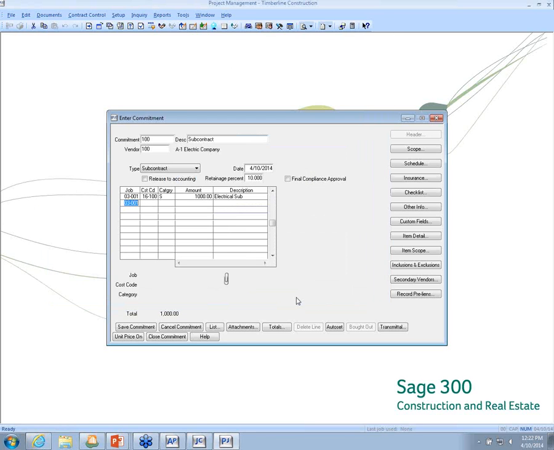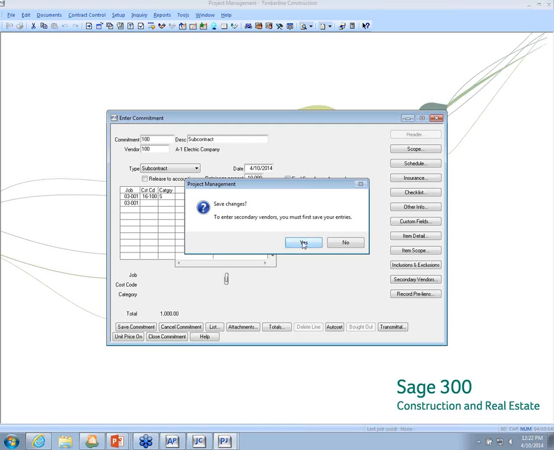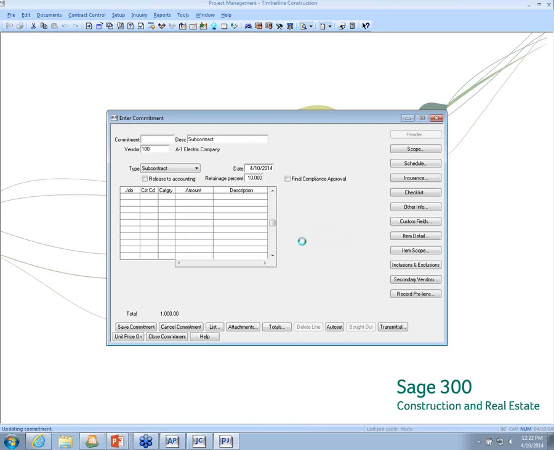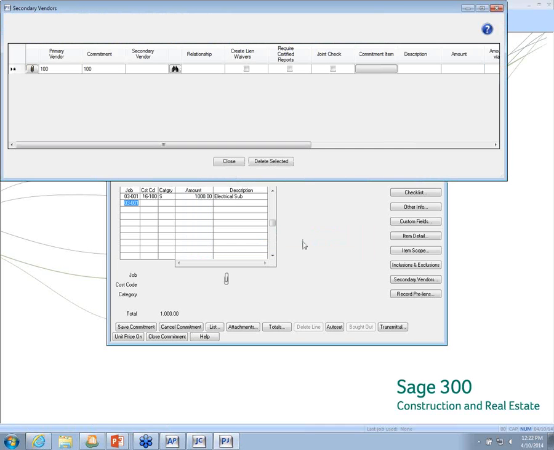Go ahead, okay. Now, if I'm aware that my commitment is going to have secondary vendors, I could click on this box over here and make sure to save your changes first. And now I can put in any secondary vendors that are part of this commitment.